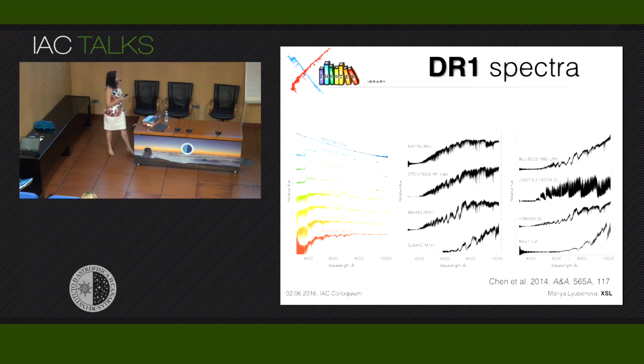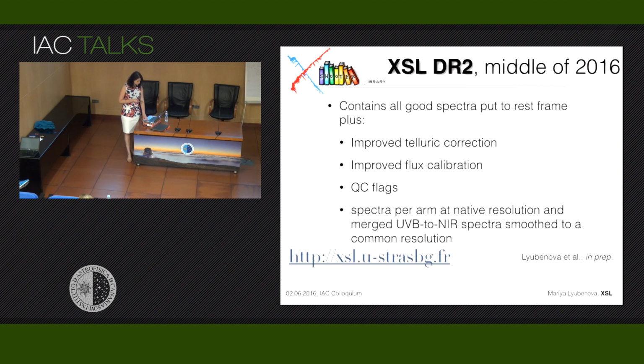And so I really like this picture from our data release 1 paper from Yamping Tang, and Yamping is also here in this audience, so you can ask her questions about the DR1 spectra. It shows broad representations of stars from hot O stars to cool dwarfs, and we also paid special attention to many carbon-rich stars, to which we just had a paper released by Anaïs Gonneau, also a member of the IIC at the moment, a visitor at the IIC. So a bit about, that's my last slide, about XSL.